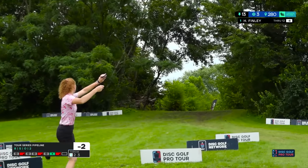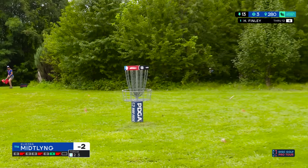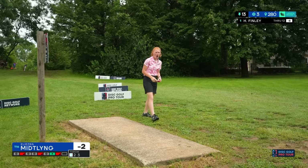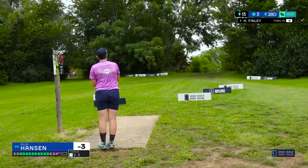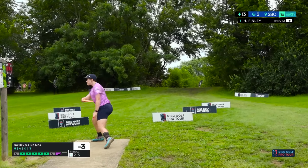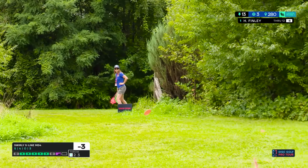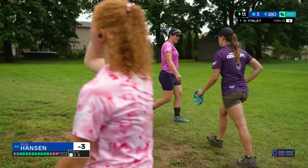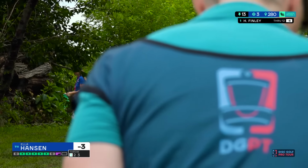Most players, if they're going for it, are going to take this gap that Ellie is doing a really nice job with. Yep. As long as you hit that gap most of the time, you're going to land safe. But you can tell it doesn't feel good. You're always like, ooh, is that in? Yeah, completely blind. Ella a little early here, and she's going to come up short. Yeah, it's a circle that she's probably only a few feet short of and is going to have to take it back at that drop zone.